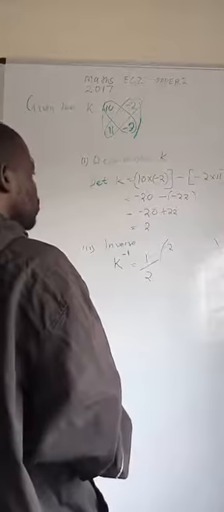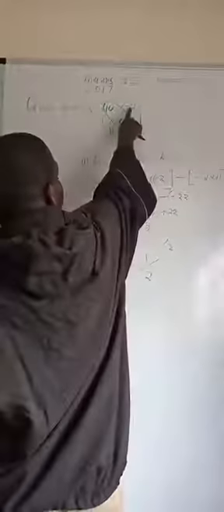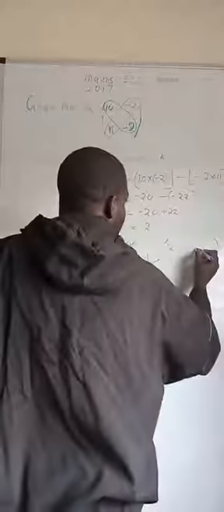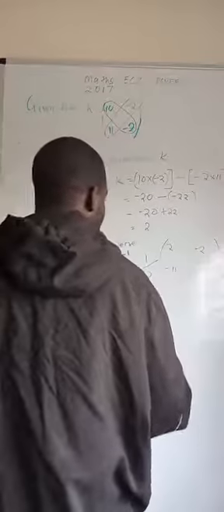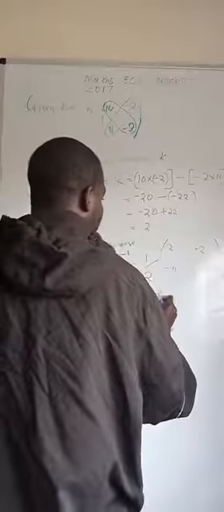The next step that you do, these ones in the minor diagonal, reverse signs. If this one is negative 2, it will become positive 2. It reverses the sign, so it becomes positive 2. This one is negative 11, this one is positive 11, it reverses the sign and becomes negative 11. Then what is outside multiplies with what is inside.